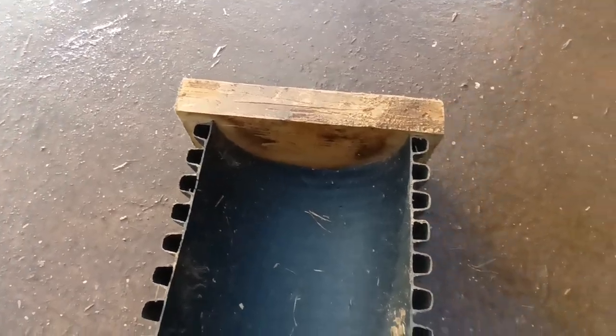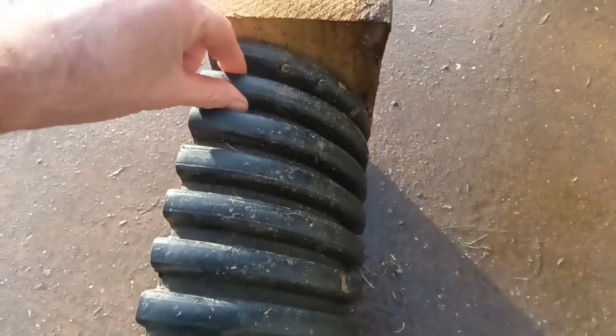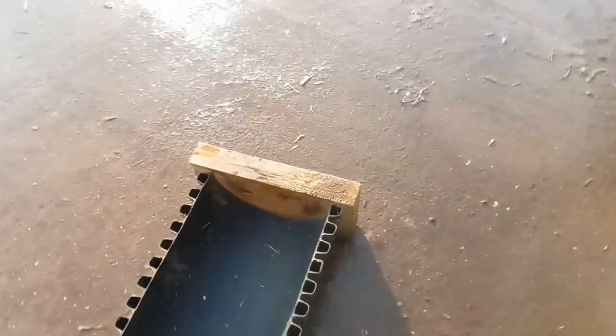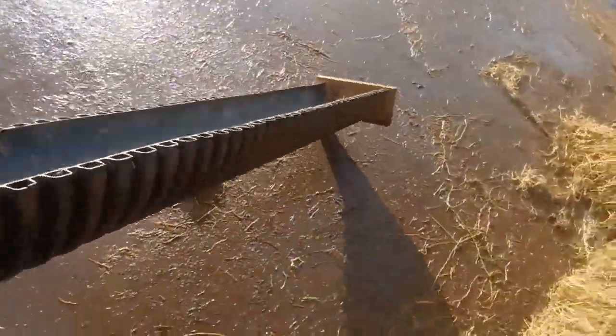And even if they did, I think worst case scenario is you just cut that last rib off and then re-screw them on. So they're quite good. Also, because I've got some nice wooden blocks on the end, I can stack them up on the side, keep the water out of them, or stack them against a wall to stop me running over them when I'm putting the bales in. Overall, I've been really pleased with how they are. The other good thing is they're really light, so you can easily pick one up with one hand and put it on.